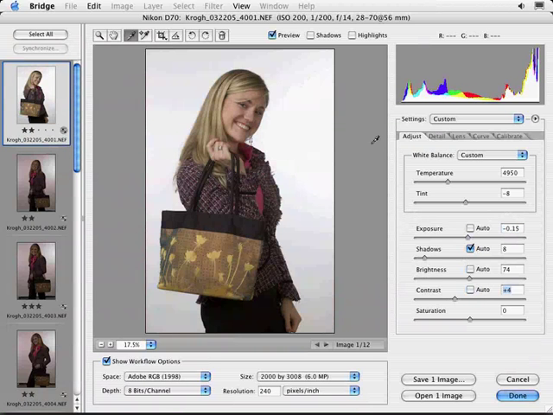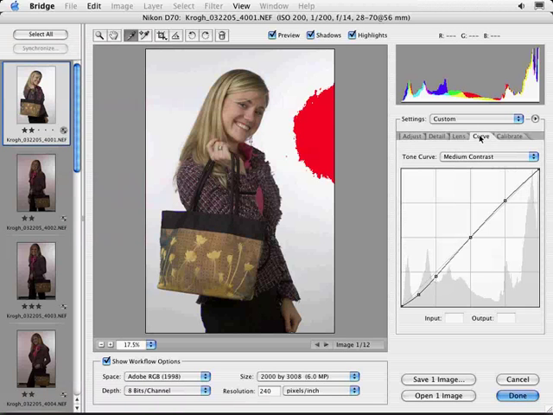While I'm making these adjustments, I might also like to turn on this checkbox for the highlight clipping warning. Let's turn on the shadow clipping as well as we work on this project. As you see here, the area in red indicates those areas that are being clipped. Now, I want to show you something over here under these tabs, curves. In this project, I want to clean up this background as much as possible to make this background as white as possible. Here within the curves, we can do that.